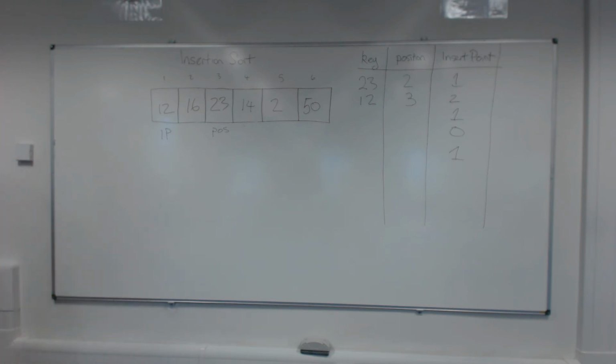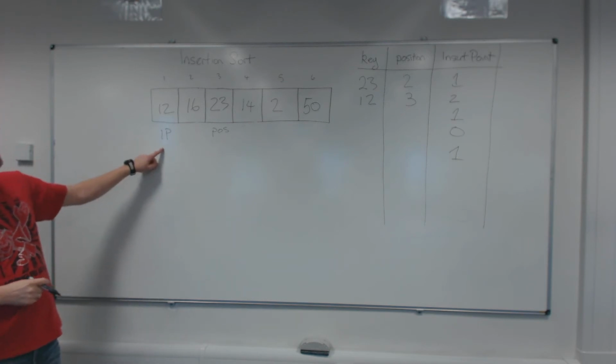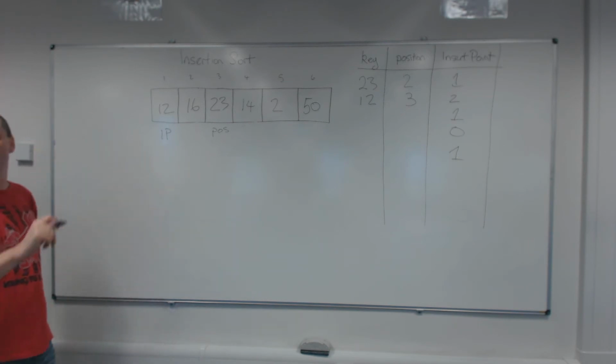Okay? So it's actually quite weird. You're scanning back, shuffling things out of the way, which is why it's based on a card shuffle, because you do that with your cards. But by removing the card, you're automatically shuffling backwards. Okay? Right. So we've found that position, we move to the next one.